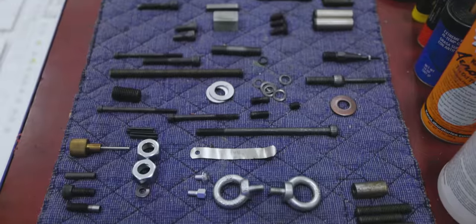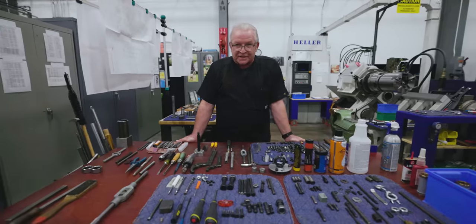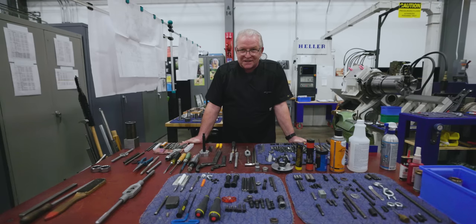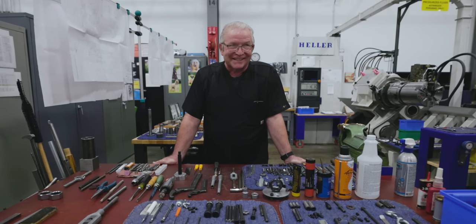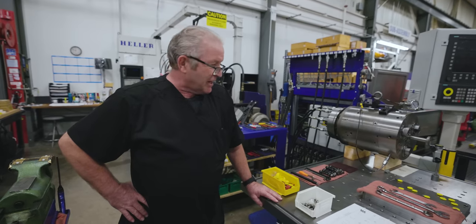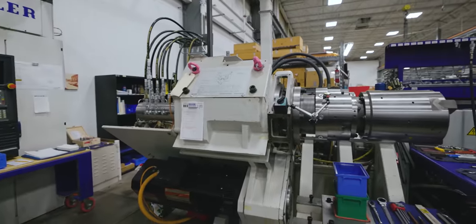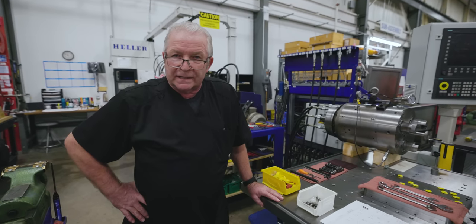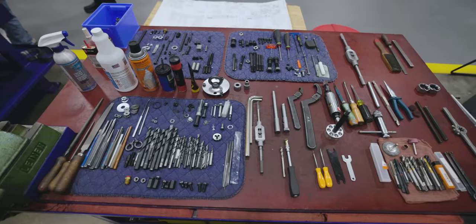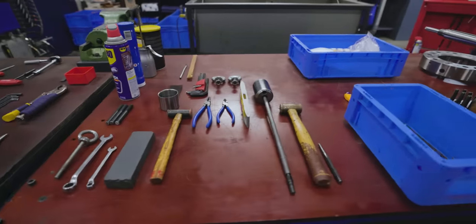48 years at Heller! After 48 years you've got to be organized. What you basically see on my benches are all the tools I use — I don't want to run around all day looking for things. This is basically our clamping jig testing facility. What we test here are clamping jigs for crankshaft machines — crankshaft milling, crankshaft turning, and crankshaft broaching. I take the whole unit apart to the detail, clean it, replace seals if they're worn out, put things back together, and then test it — it's going to be like new.